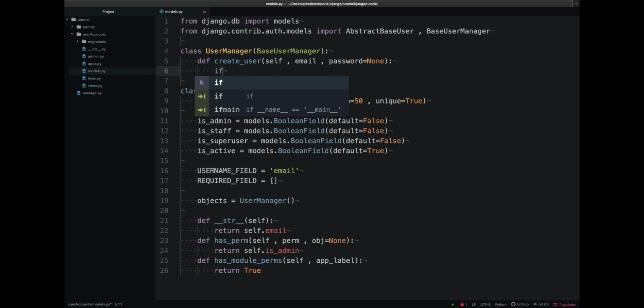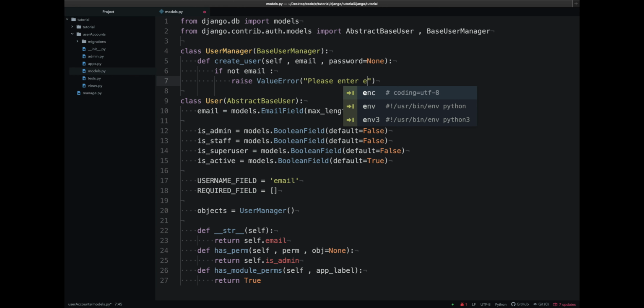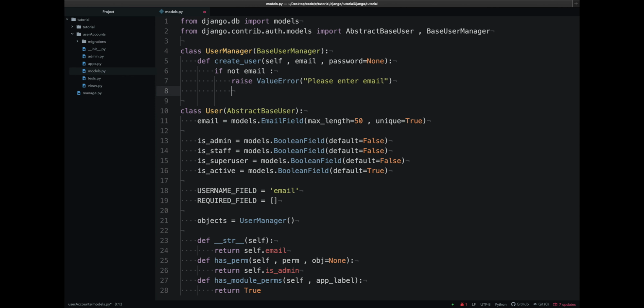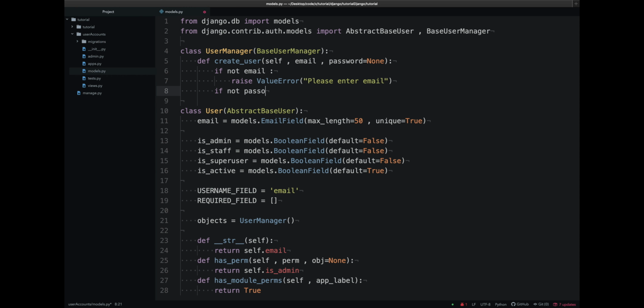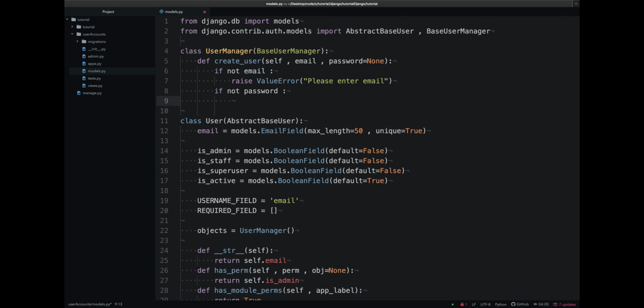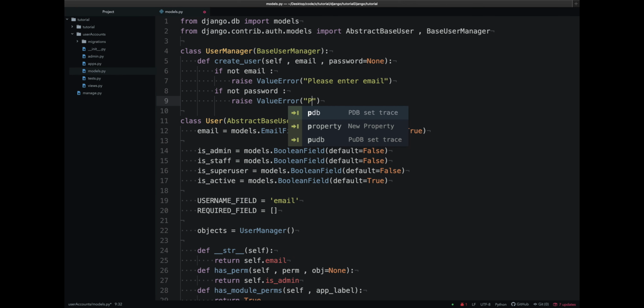Just to check that the user has filled in the parameters, I'll type if not email: raise ValueError, please enter email, and below this I'll write if not password: raise ValueError, please enter password.